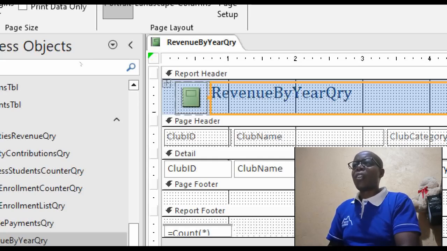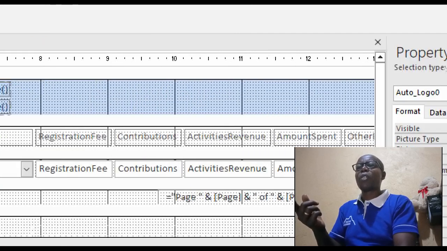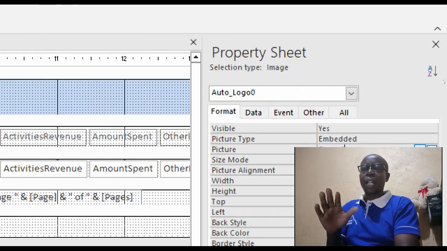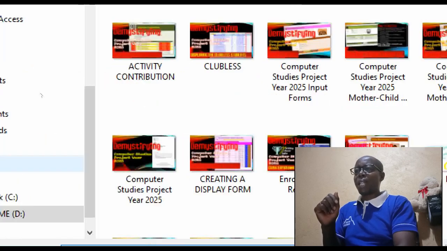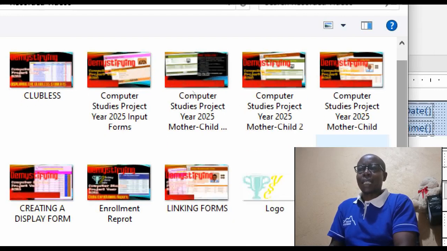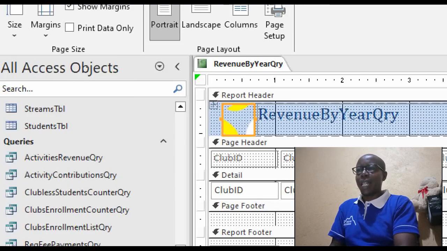So issues like now, if I want to retain the logo shown there, or I want to go with a new logo, can I be able to do that? Yes, I can. I can just straight select whatever logo is shown there, go to the properties sheet, and the picture where we have image, I can now choose my image. If at all you have developed an image for your forms or a logo for your organization, you can always pick it from wherever you have stored it.